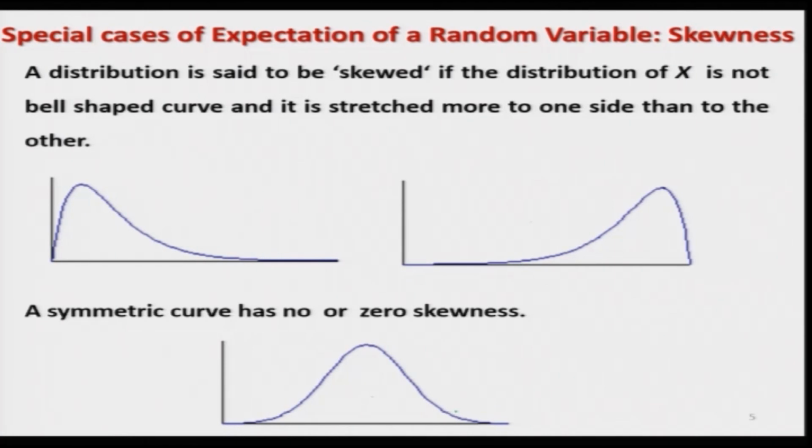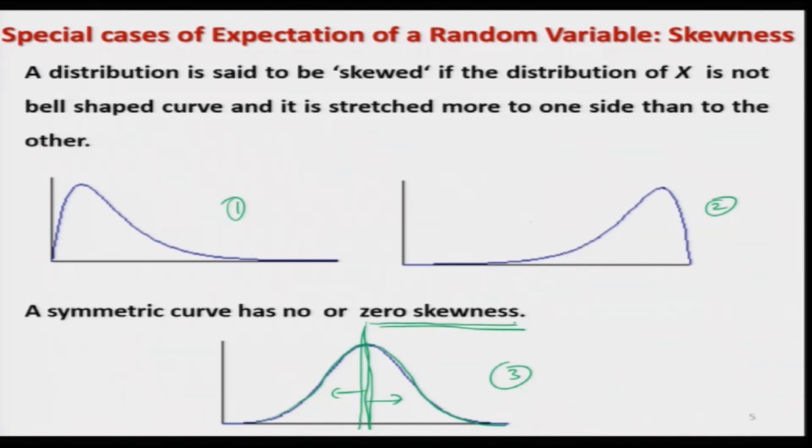How? For example, if you try to consider here 3 possible curves, let me call it here as 1, 2 and here 3. So, you can see here first in the curve number 3 that the curve is starting from here and it is going up to a maximum frequency and then it is decreasing. So, you can see here that this curve is symmetric around this line, right, and you can see here that the distribution of the data or the probabilities on the left hand side of this line and right hand side of this line is nearly the same, right. So, we call that this is a symmetric curve, and in this case the curve has got 0 skewness.